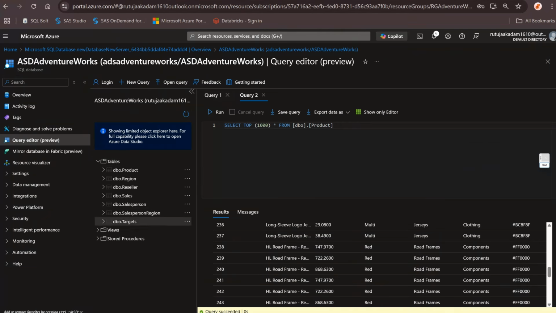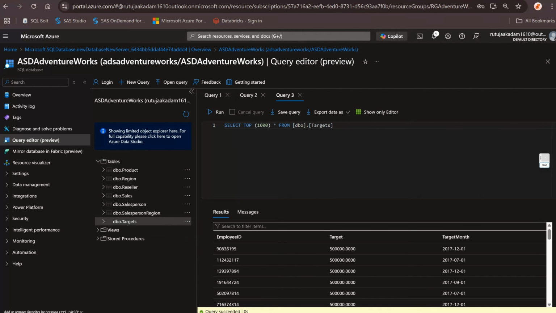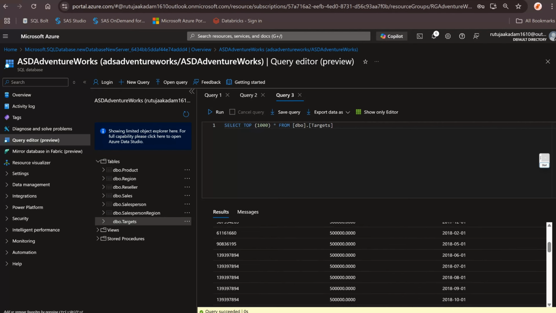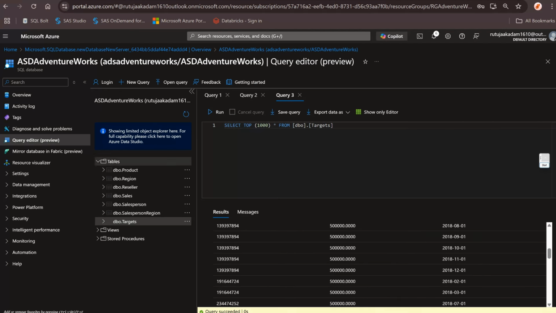So this is the data which we have. Select 1000 rows maybe. So you can do your analysis in the cloud service. If you would like to do it in the cloud service, then you can do it in Azure SQL database also. So now this is our first step where you have your data in Azure SQL database.